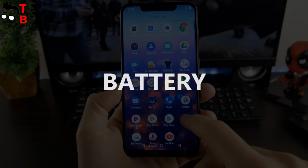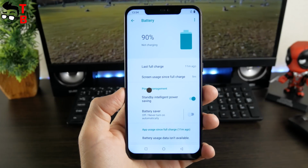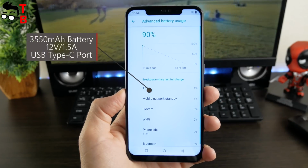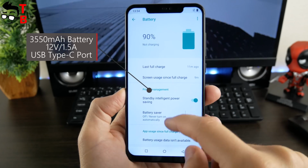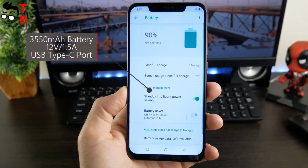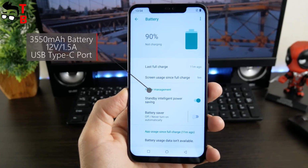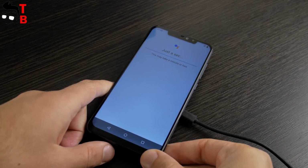It is interesting that UMIDIGI Z2 Pro received smaller battery than Z2 model. It has 3550 mAh battery compared to 3850 mAh in Z2. Both phones have fast charging 18W, but only Z2 Pro supports wireless fast charging 15W. However, you will need to buy wireless charger additionally, because only ceramic version has it in the package.